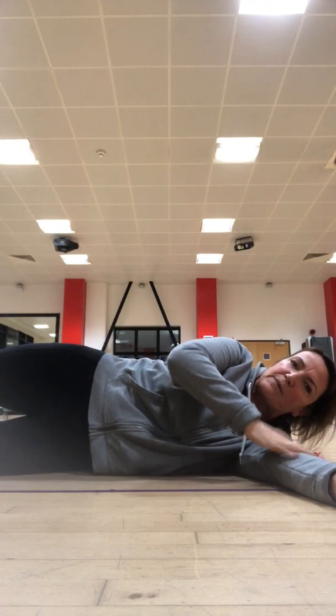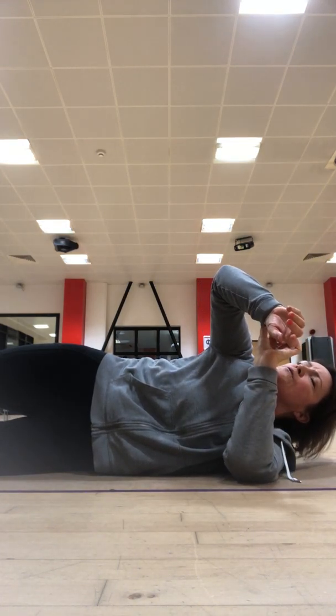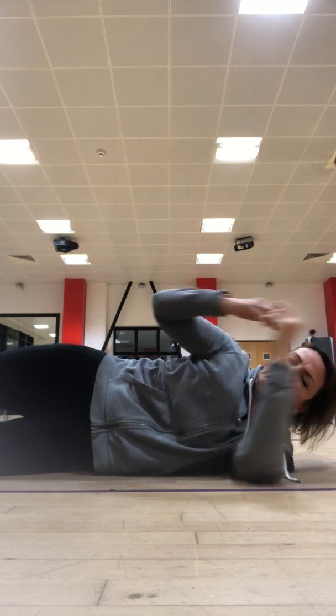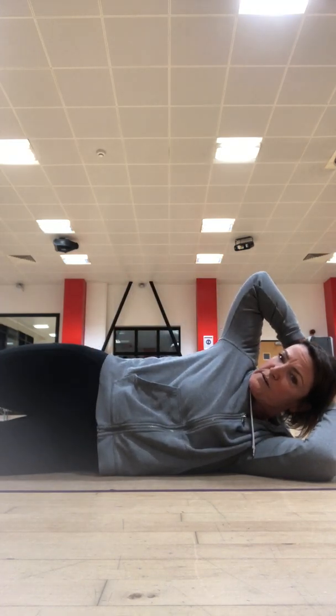And again, your left arm can be anywhere. I'm just going to put the timer on for this, otherwise we end up doing different on each leg. So all we're going to do, we're going to lift the right leg for a count of 6, so it's really slow and controlled. I'll show it you first if you're not sure.